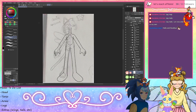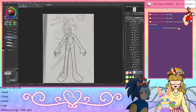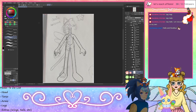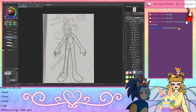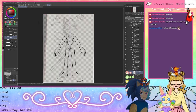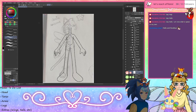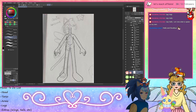So like a lot of models, they have it so all the leg pieces are stuck to the leg. You can't separate them. For me, I want everything separated. I want it all separate. So that if I want to just wear socks, I can just have the socks on. If I don't want to have the socks with the shoes, they can be turned off. Stuff like that.